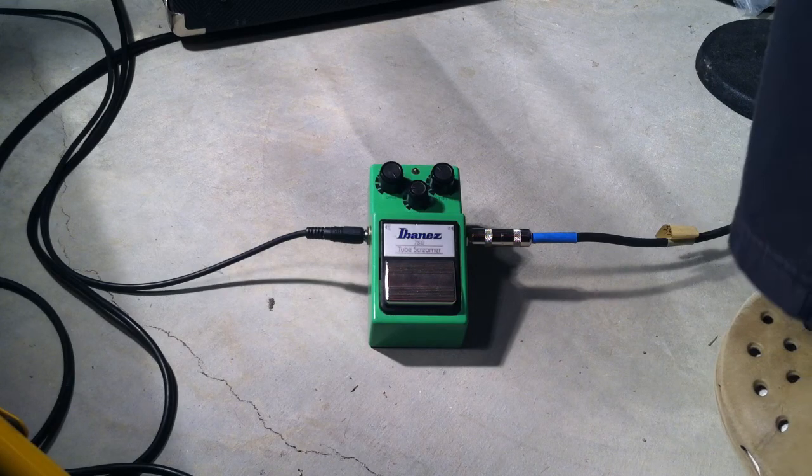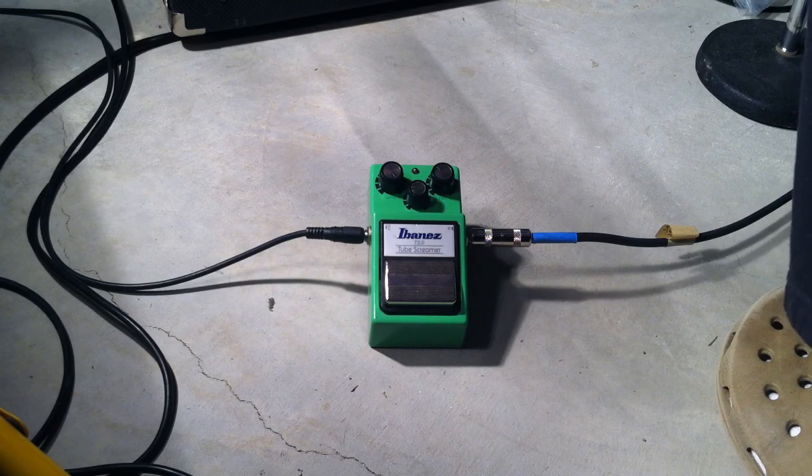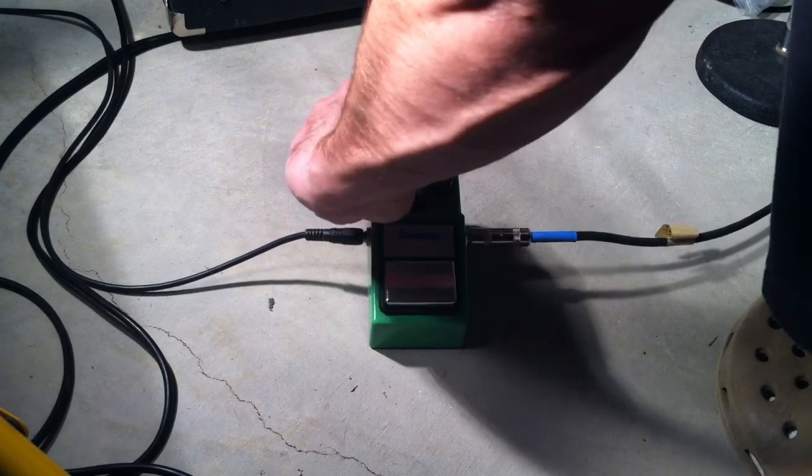All right, so I'm going to turn on the overdrive channel on this Classic 30, and we're going to boost the amp, basically, with the Tube Screamer.